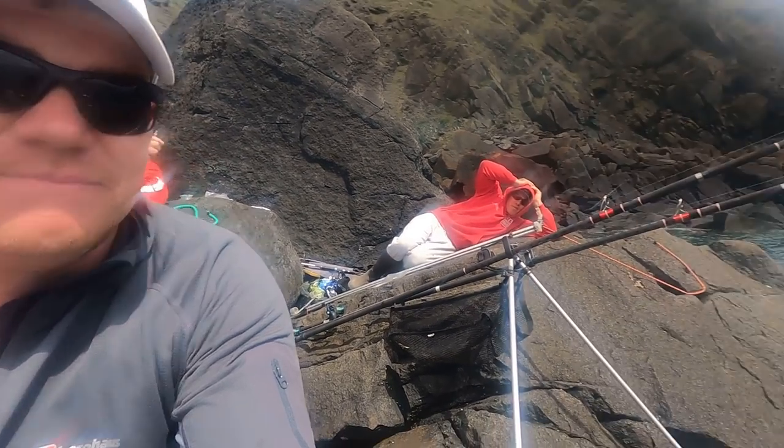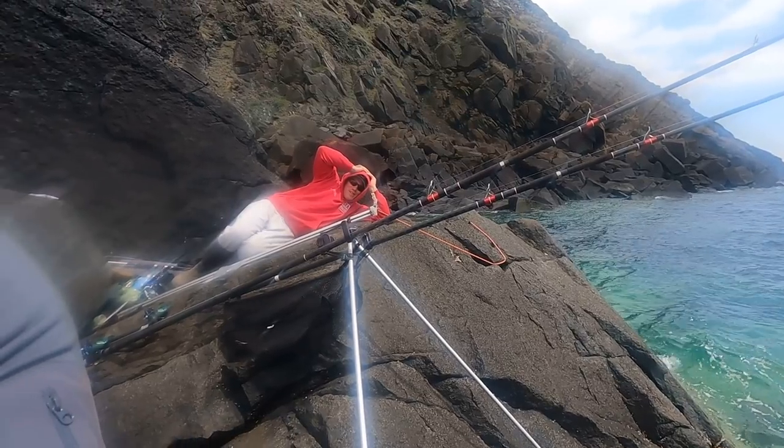We've thrown everything at it so far. We bait after bait after bait. I think we had, how many mackerel in total have we had? 48 to start off with, so we had 120 mackerel between us, just in case things got going. He's had a few pollock out. Me and Gav's had a strap and a few dogfish. And yeah, nothing to shout about at the minute. But it can all change on that one run. So we're waiting for it.